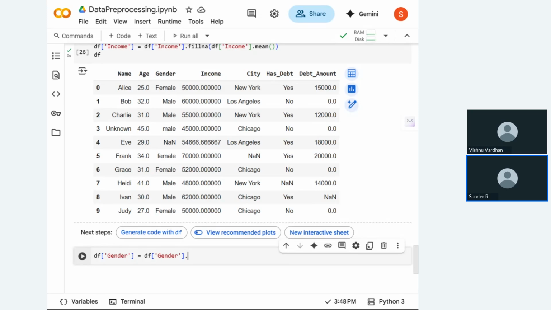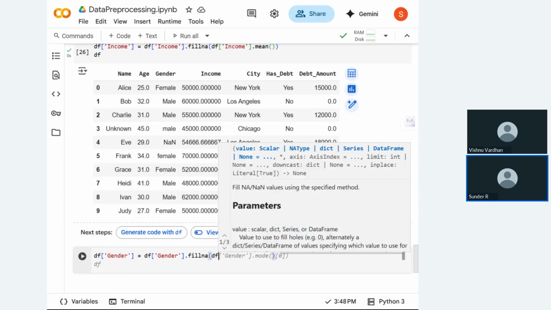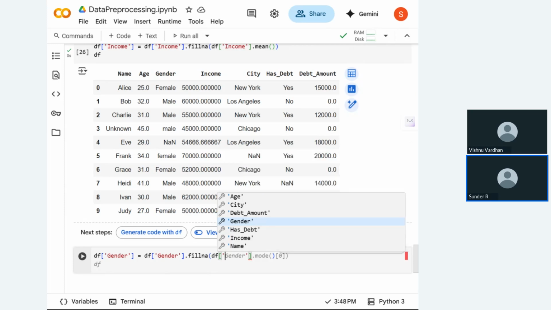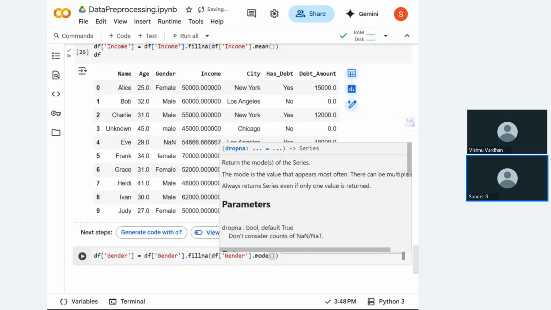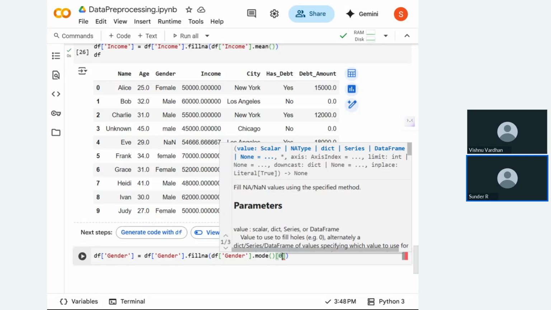You're going to fill it with the mode. So how will you do it? You have to use this df and then mention the column name. From this, you have to use mode. Now, you're going to use this mode and then enclose it within the round brackets.